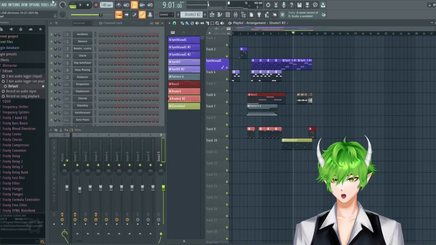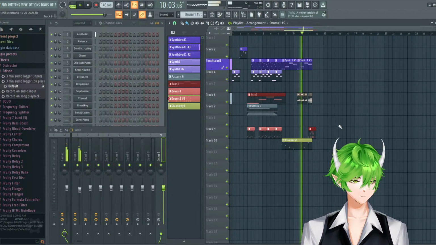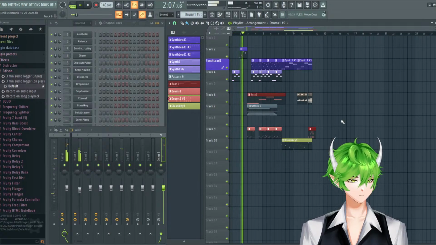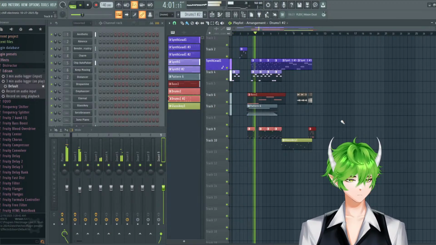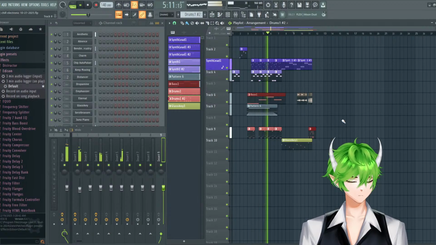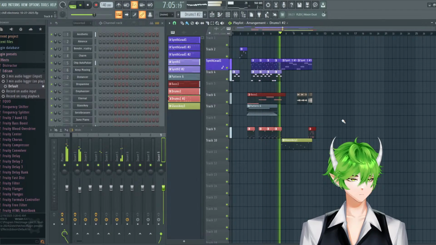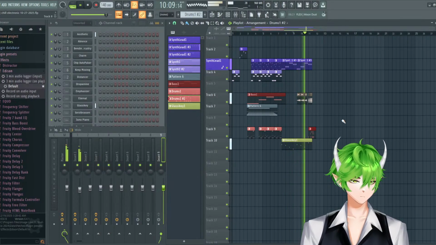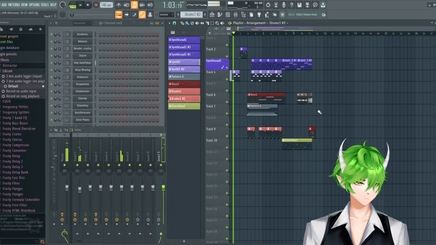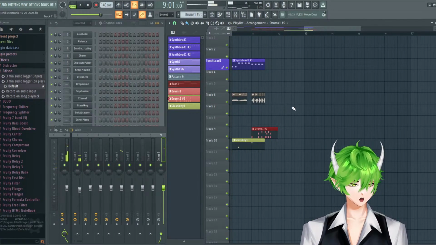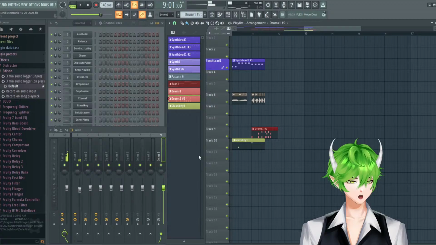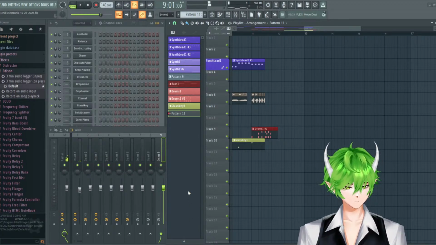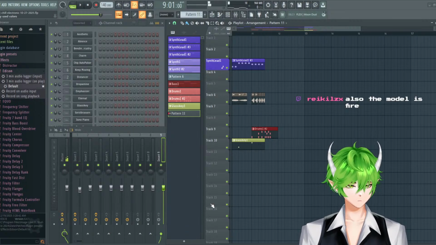Kind of sounds like it's raining outside. Very cool. Yeah, and then what should we do for the chorus? Chorus synth 1. And then what color do we use for this?